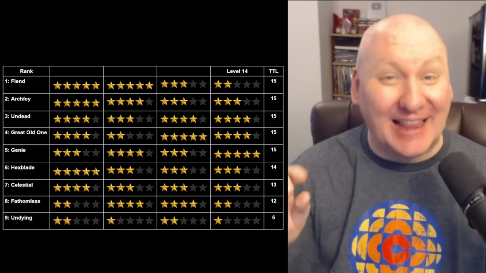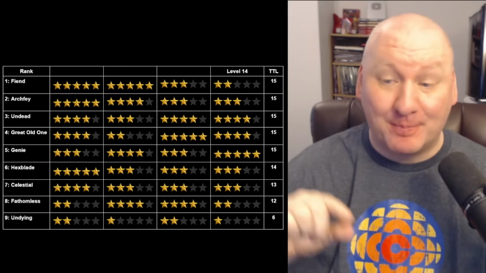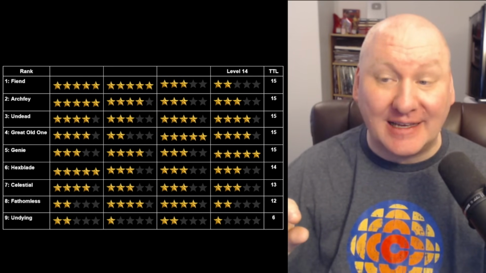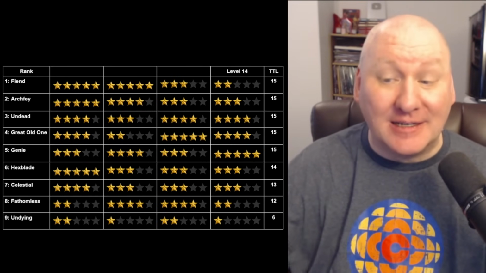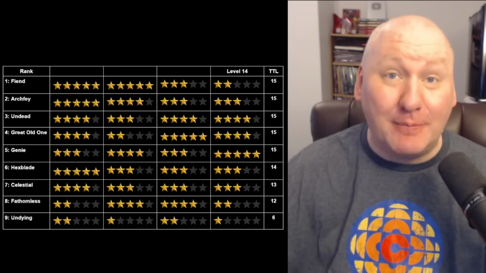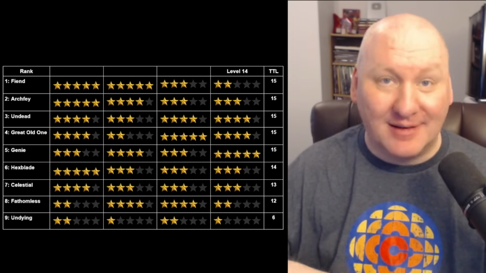Then Hexblade is a little below with a 14, but still really good. Then Celestial, which is our final Player's Handbook subclass, at 13. That's only 2 points back from number 1, and they're at number 7. And then Fathomless has 12. That's 1 point back from Celestial and only 3 points back from number 1. So Undying is still terrible.